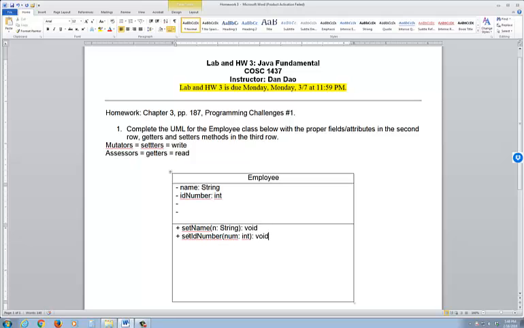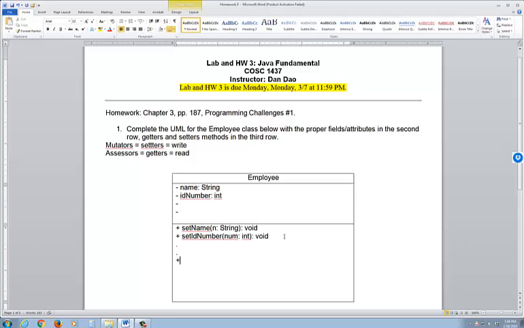So when you write the method, how are you going to read this? Public void set ID number, and you pass across int num. I would like you to do the rest of this. Write the other two setters for me.